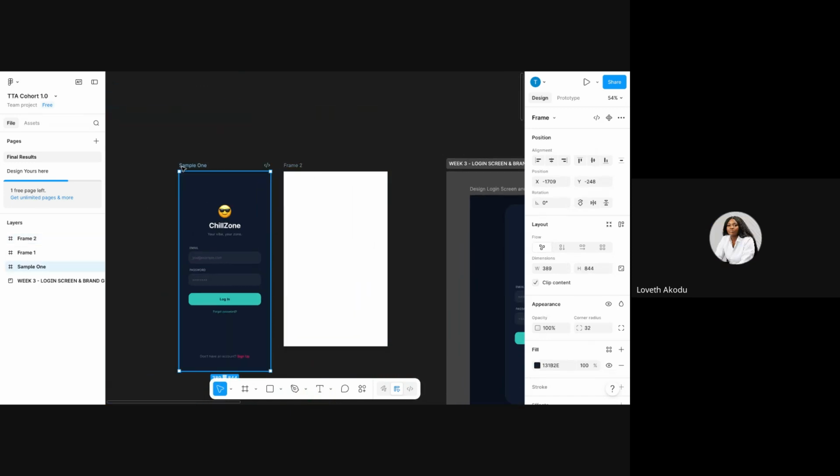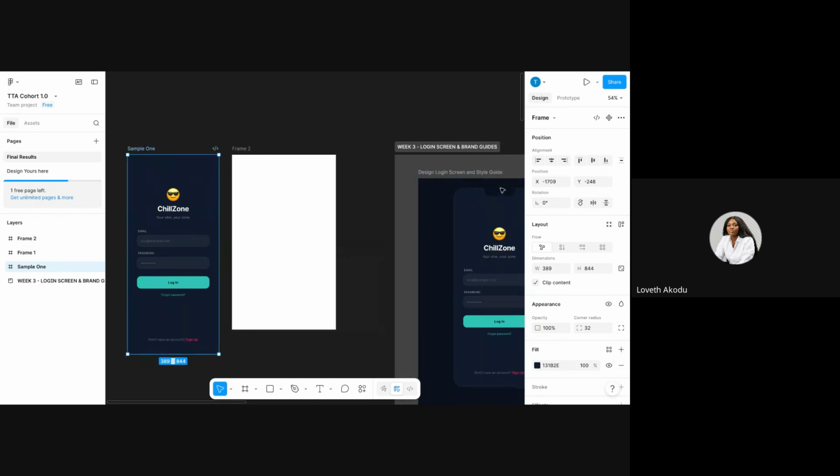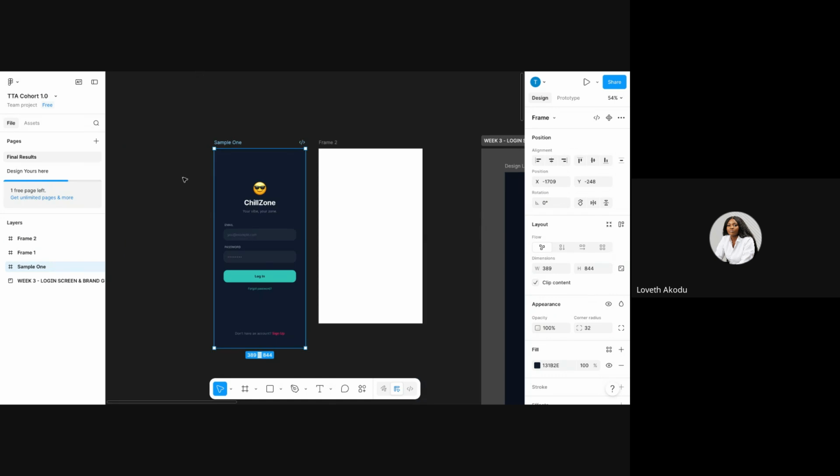You check the dimension for this other one, or simply just go here and check the dimension for it. But let me just use a sample here.